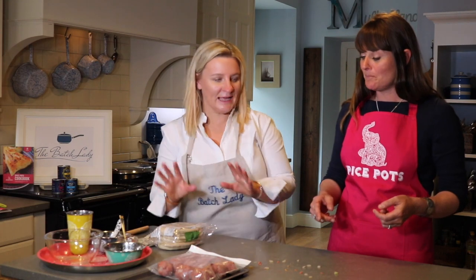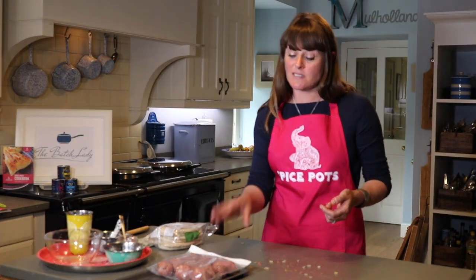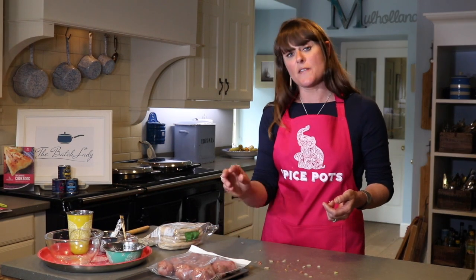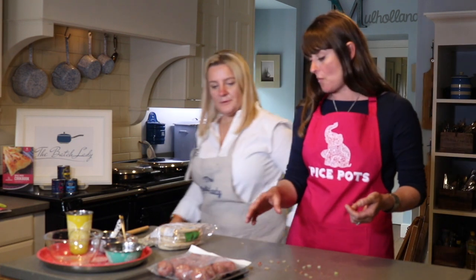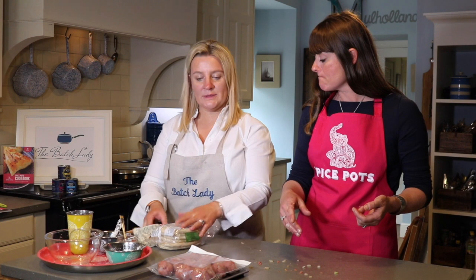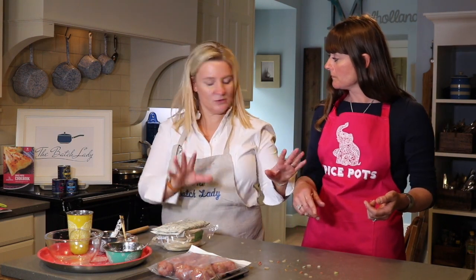Top tip. Now just hang fire, you tell them about that while I just wash my hands. So that would make 16, we reckon 16 slightly smaller balls. That would easily be four per family member. Family of 4, 4 per family member. Perfect. And serve it with a bunch of salad. An amazing summer meal.